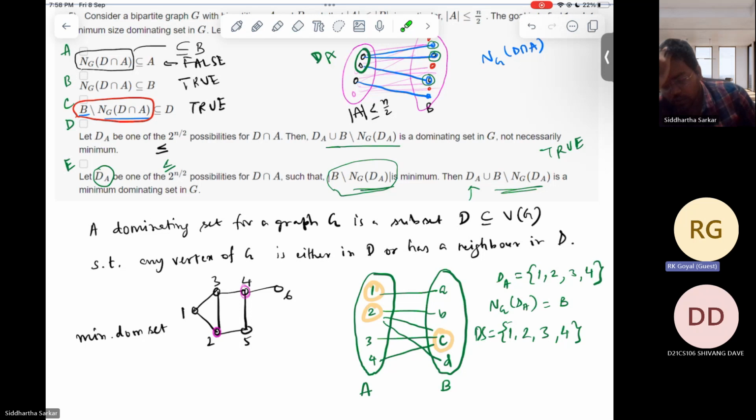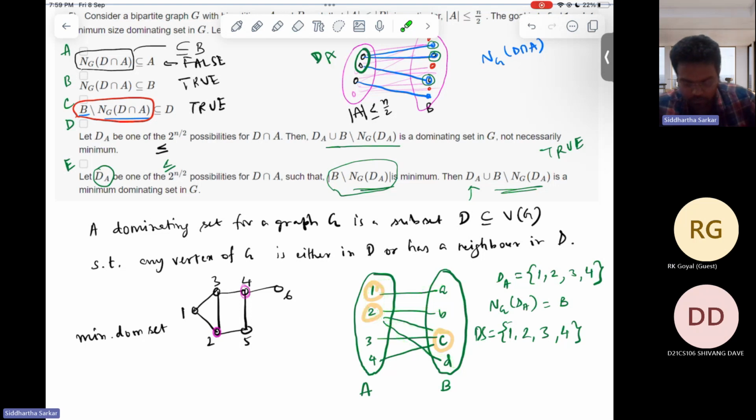Yes, you're right. But here, so what is this B minus? So therefore, this B minus the AB. So this is CD, and which is not the minimum one. So what is your minimum? My DA is 1, 2, 3, 4. So DA is here. DA is 1, 2. If your DA is 1, 2, then you get rid of everything else.